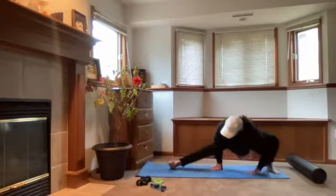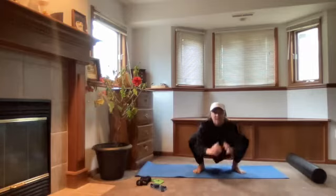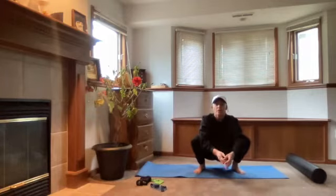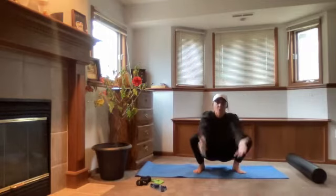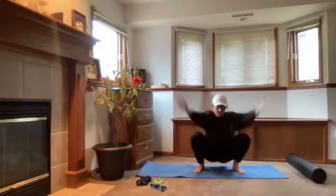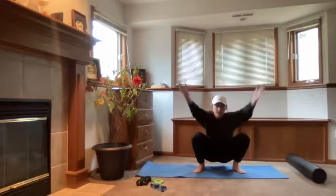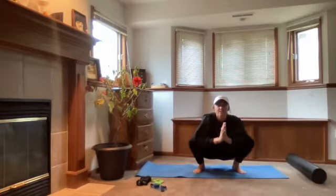Good, bring the feet closer together and then sit your butt to your heels. Let's go, 5 overhead raises. Keep your chest up, raise both arms overhead. Good, then the elbows into the knees.